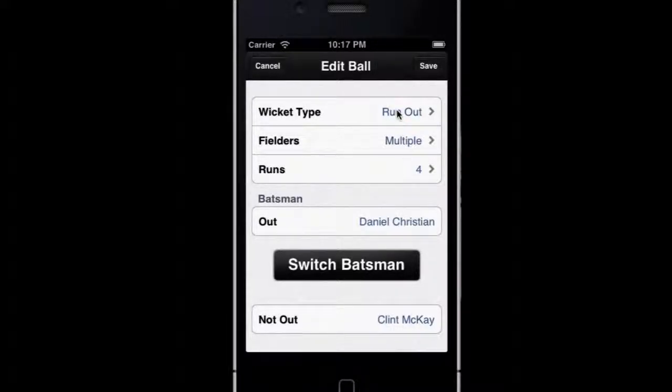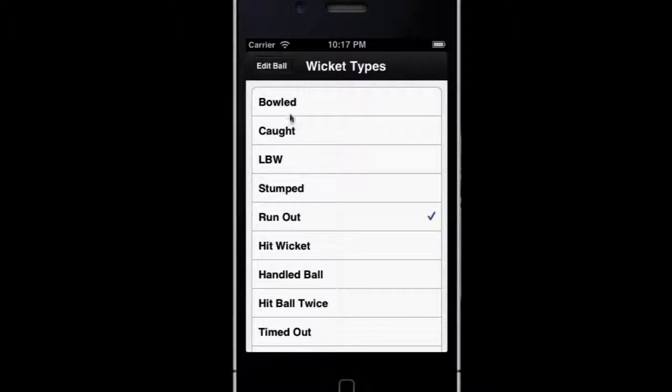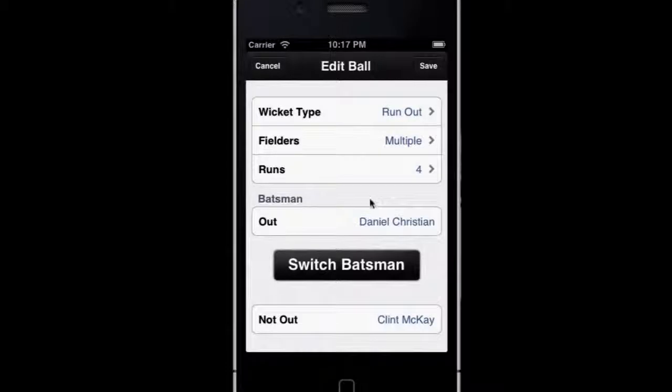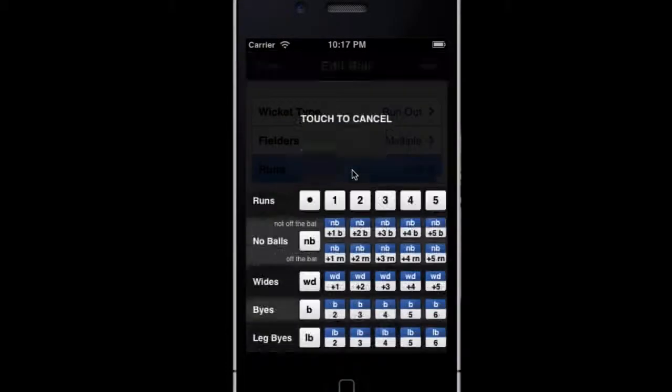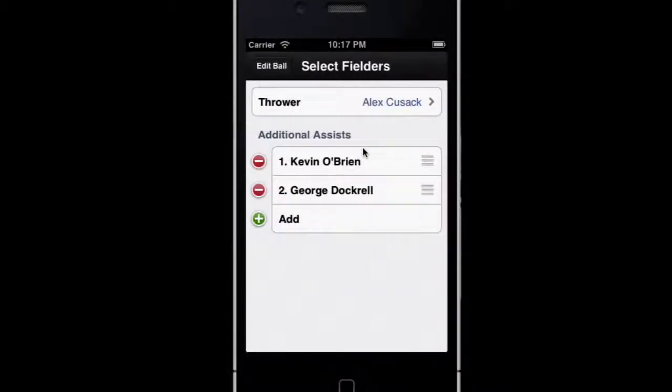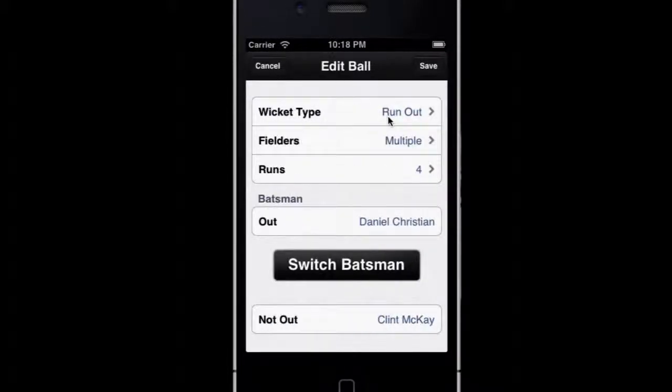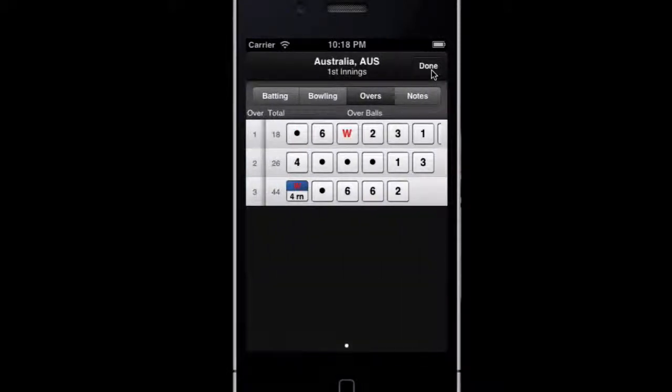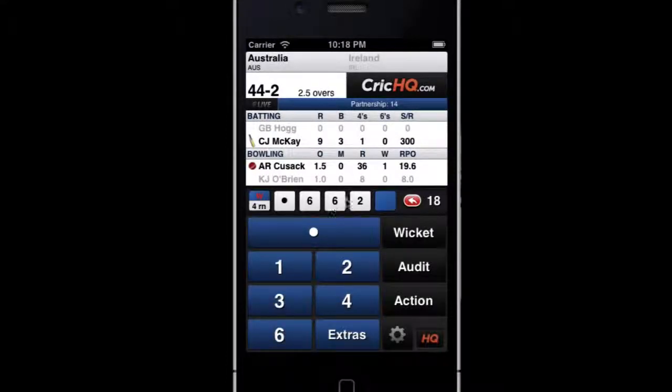Now you can change the actual wicket type, simply by selecting that and then selecting the wicket type you meant, it'll also appropriately change the type back here. Now I can change any extras by selecting there, selecting what the extras actually were, or you can select the fielders and you can then change the thrower. You can add, subtract, and change any assists that also occurred there. So once you've made any of your appropriate changes, just remember to click the save button and all those will be pushed through and changed on your scorecard.